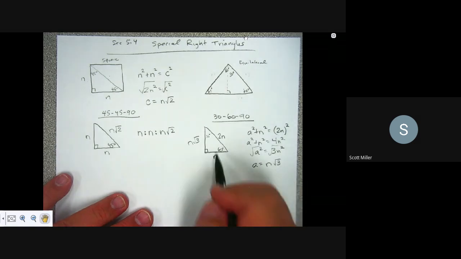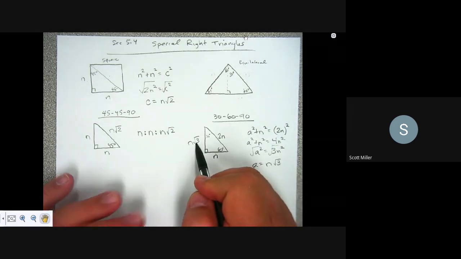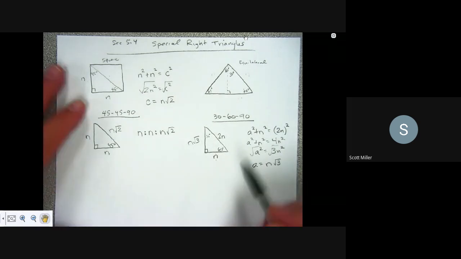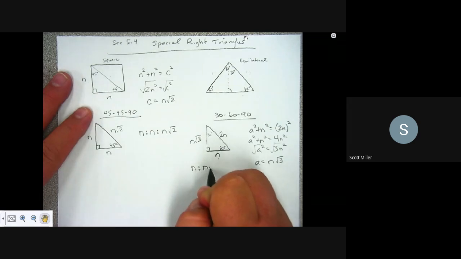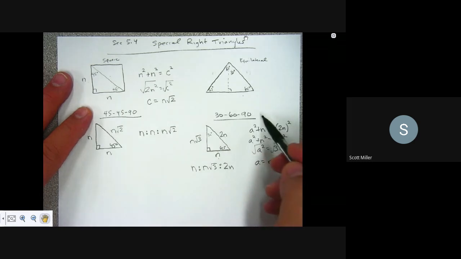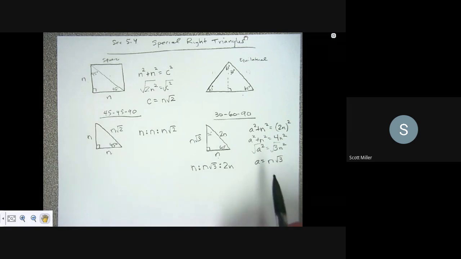So you can see that if I know the short length, I know the other two sides very quickly. Just know that I'm going to multiply this one by the square root of 3 and multiply that by 2 to give me the hypotenuse, which gives me the ratios that I want: n, n times the square root of 3, 2n. And that is the side ratios for a 30-60-90 triangle. So these are the things we wanted to use, and we're going to use these to help us find the side lengths, like I said.